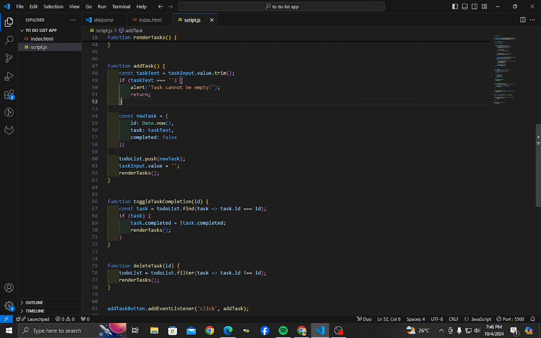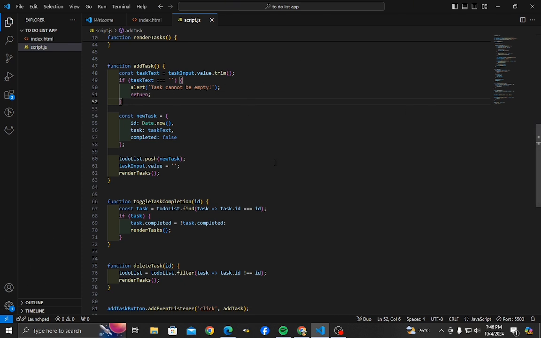For example, if the user didn't put anything in the input where users enter their everyday task, then it will alert, and it will say task cannot be empty.